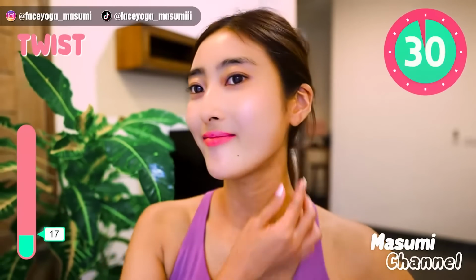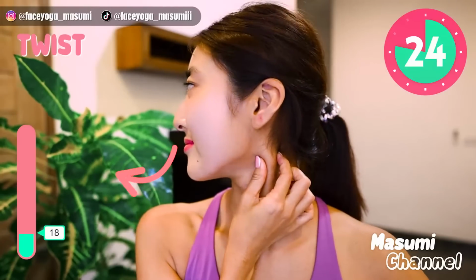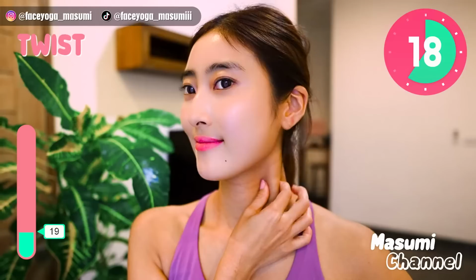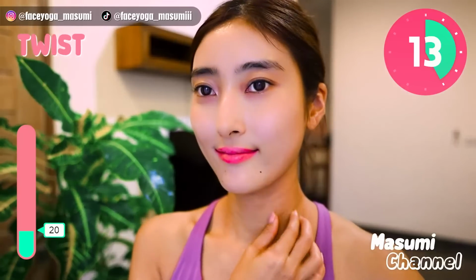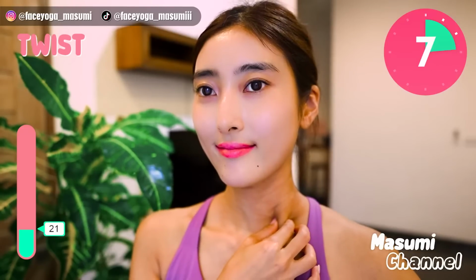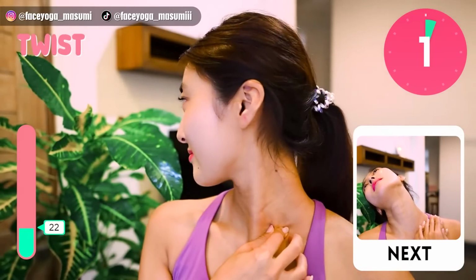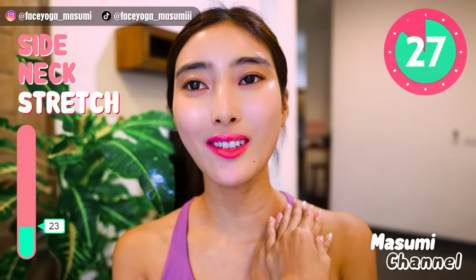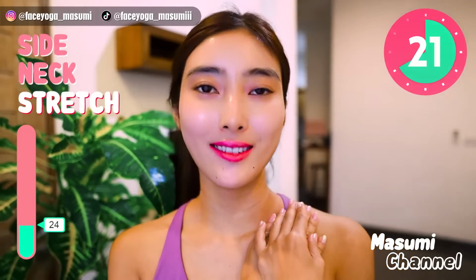Now switch the side. Place your palm on the clavicle bone. Tilt your head diagonally backward. And come back from the pose. Repeat this movement.